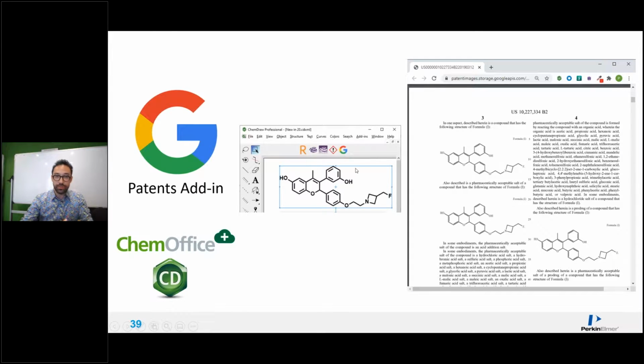What you see here on the screen is a search result from Google Patents. Select the molecule, hit the button. It's under final revision at the moment, so I cannot show it to you, but it will be a new feature in the ChemDraw that comes with ChemOffice plus Cloud. You had the safety add-in before, which looks into PubChem safety data, and you will have that in version 20.